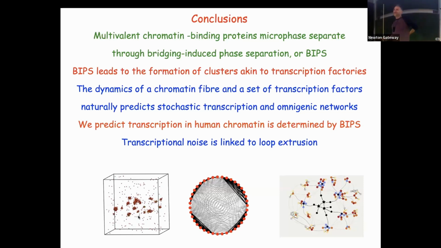Really interesting talk. Is there enough known about human chromatin to be able to say whether this occurs within chromosome territories or between chromosome territories? Yeah, I would say whether it affects the elasticity. Oh, yeah, I think this is an important point. It will occur both within and between, inter and intra, in my view. And that will depend, probably, on the volume of the nucleus, I would say.